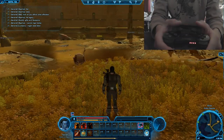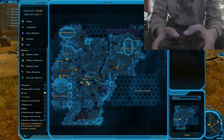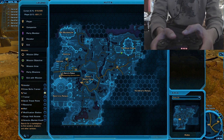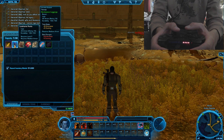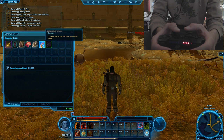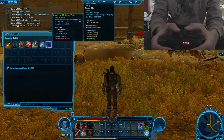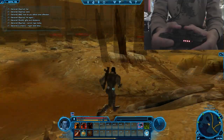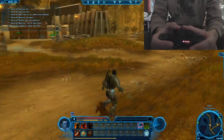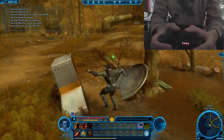Okay, so those are pretty much the basic features. I do have Select as my map, so if I need to look at something here, find a quest area objective, I can go look at that real quick. I do have Start set to inventory, which gives me options for custom outfitting my guy on the go. I would probably use a keyboard for that if I really wanted to tweak my character, but that's all pretty handy, and when you're mid quest and you need to remove some items, it helps out a lot.